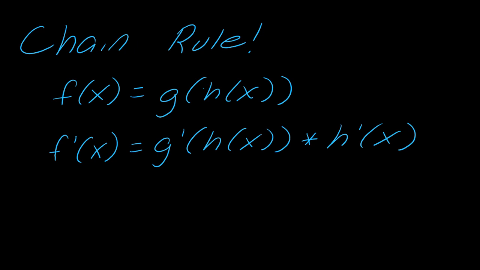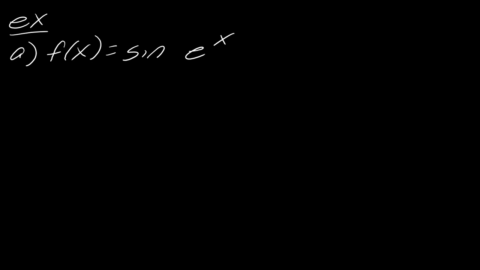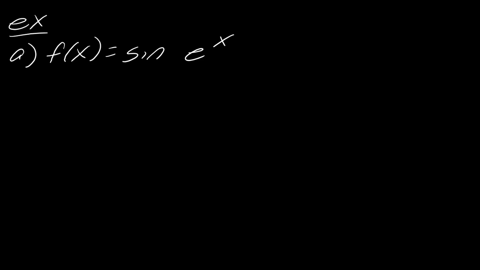So let's look at a few examples. And I thought it would be good to start by looking at an example where we have to use both the chain rule and trig rules. So for a here, if I take the derivative, now I've got to use the chain rule. So the first thing that we want to do is just identify the outside and the inside functions for this. So the outermost function will be sine, and the innermost function will be e to the x.